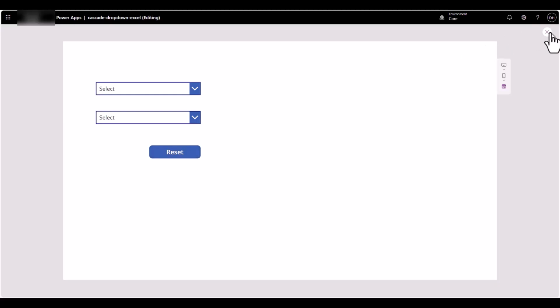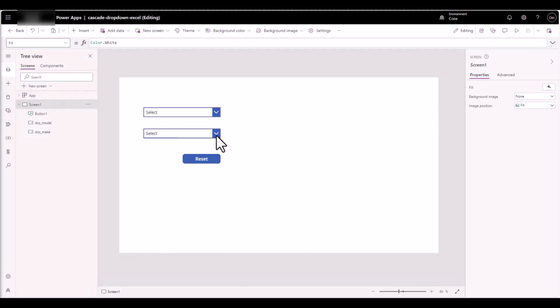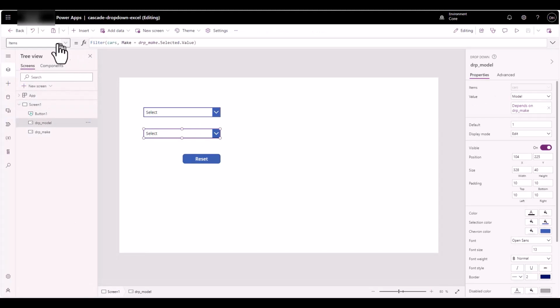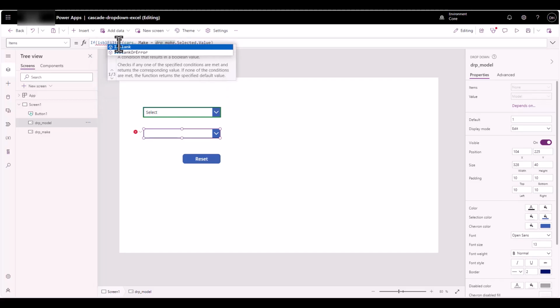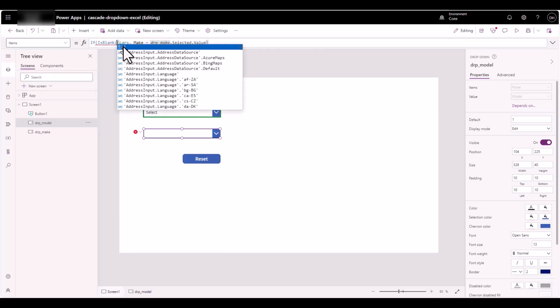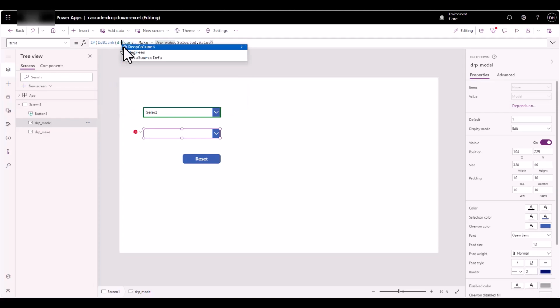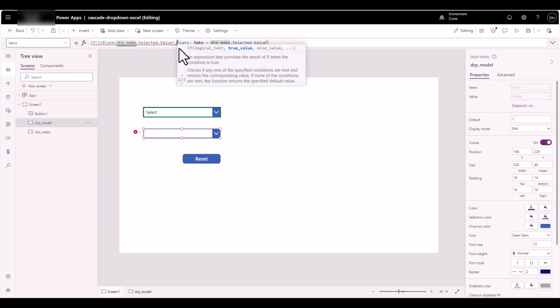Reset this, X that. And basically what we need to do is put in an if statement here if it sees a blank. So that's going to show up ahead of the filter. So I'm going to say for here, all we need to do is put an if statement. So if is blank, let's see, press tab, open parentheses. If the parent dropdown is blank, drop underscore make, and then the selected value, selected dot value. And if that is blank, then make it blank. So we're going to type blank, not null, so blank. Otherwise give me my value from that dropdown.